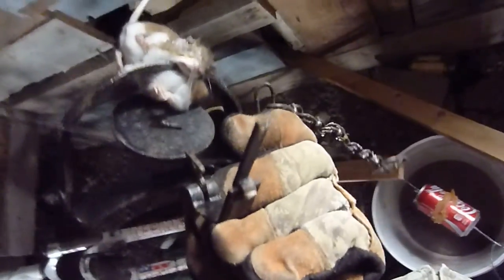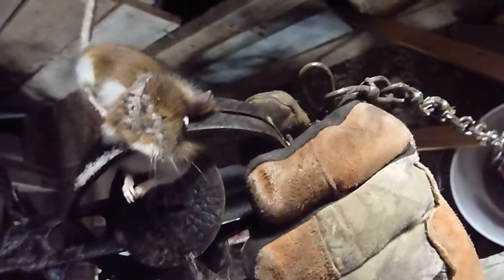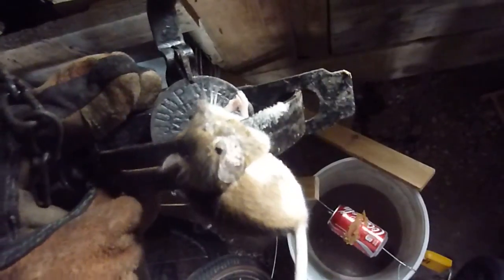But this trap — I don't know what kind it is or what size it is — but it's probably the power of a one and a half. Cause this is a different style, I only have one of these traps. But one and a half coil spring, probably the same power, or maybe a little less. But I got that mouse pretty good.